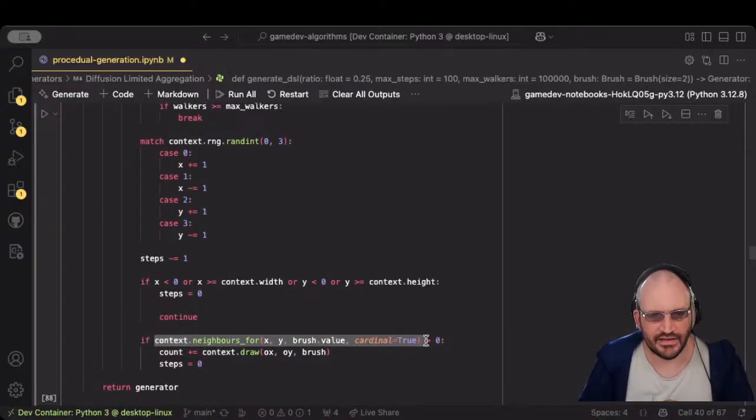Basically, if any of the neighbors of the cell we're in are already set, then we will run this anyway.